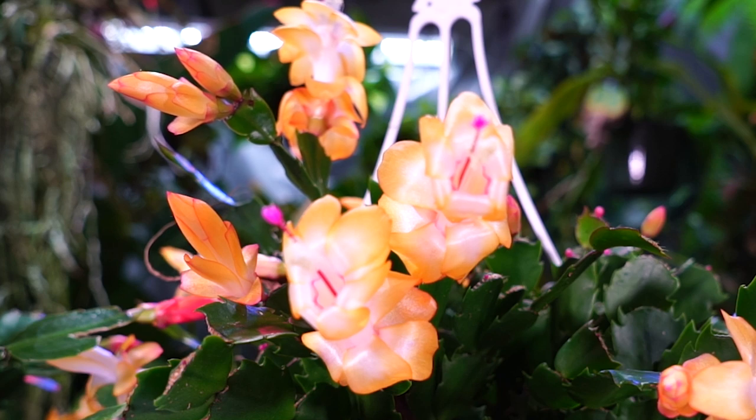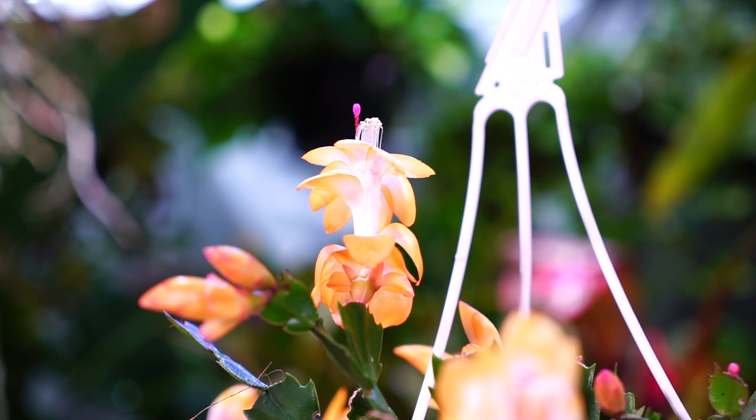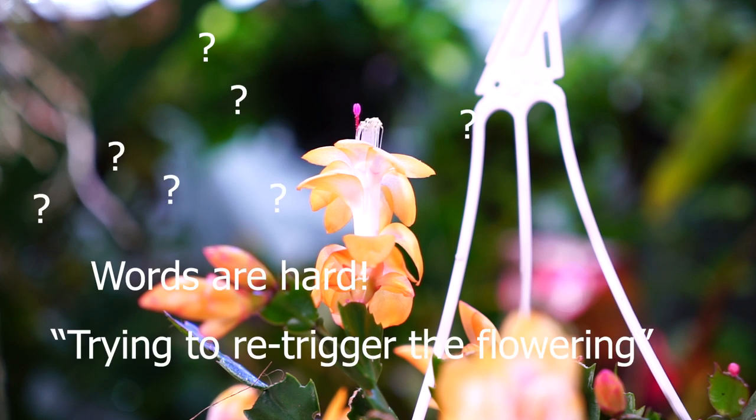They don't have to go pitch black, but if you have one that's really stubborn about blooming, then that might be the way to go, keeping it super dark. Put it in a closet, something like that. The only reason I bring that up is to talk about re-triggering them into blooming. So if they do drop their buds, keep the plant happy for at least, I don't know, a few weeks, three weeks to a month, and then you can try moving them back into a darker location and trying to re-trigger the flowering.